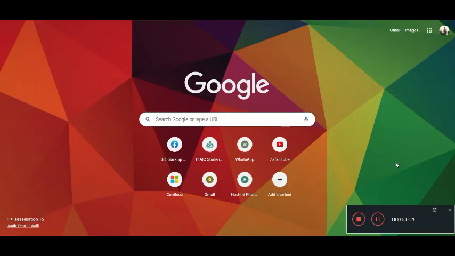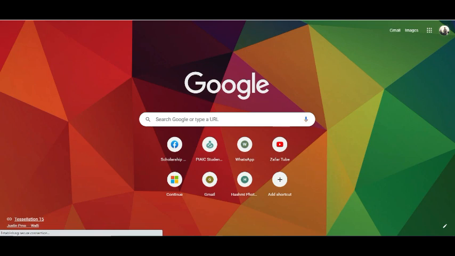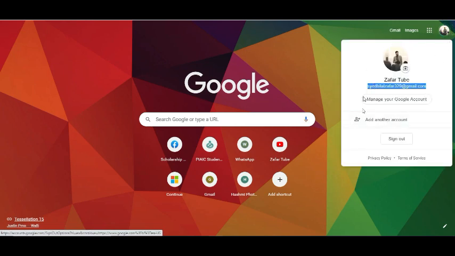For accessing your Google account, you have different options. The first and easiest option is the main page of your Google Chrome, and on the right hand side you will find your Google account option. If you are already logged in with your Google account, your account and your ID are already mentioned here. If you want to add another account, you can add another account as well, but the best practice is to log in with a single account. Do not add multiple accounts. Maybe you will face some issues during the execution of your online assessment.